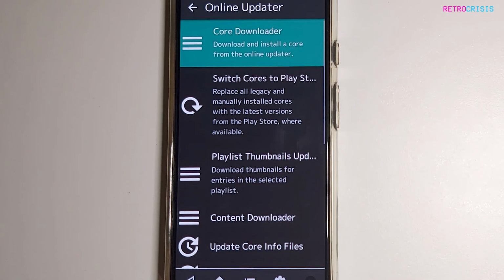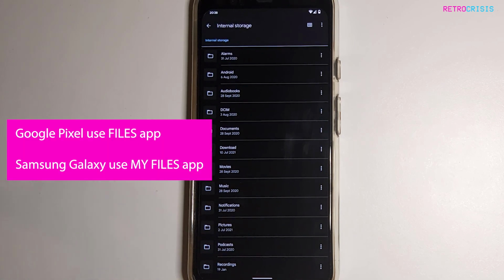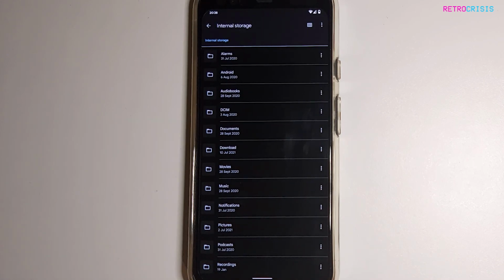And now what we need to do is get our PSP ROM file onto our phone. So what I'm going to do first is create a folder on my Android device where I will store all of my ROM files, just so they're all in one central location. So what you'll need to do is go to the app on your phone, which allows you to browse all of the internal storage on your device. So once you're in the root of your device's storage, you'll see a folder structure that looks roughly like this. It says alarms, Android, audiobooks, DCIM, and so forth.